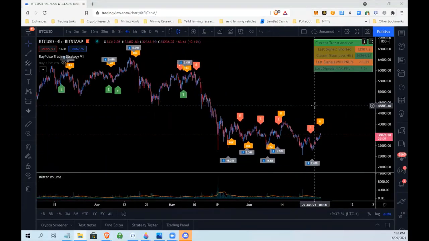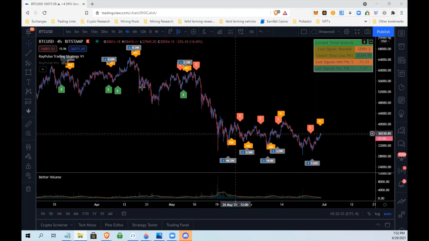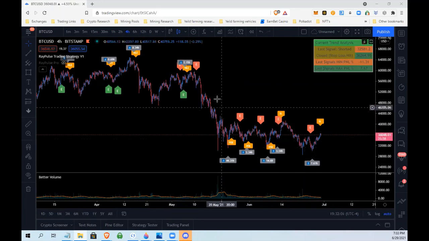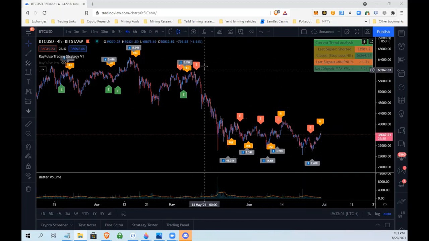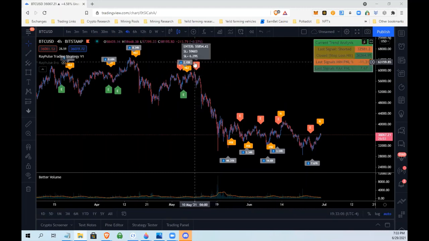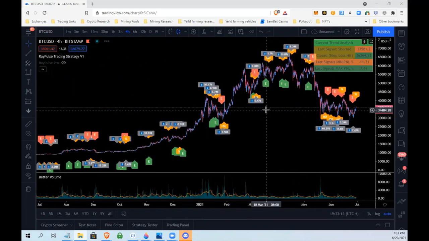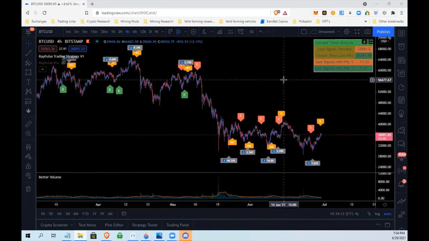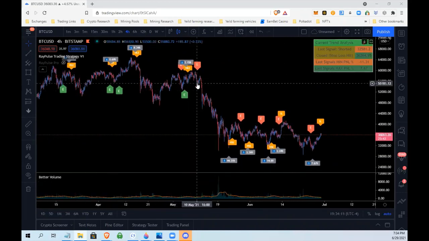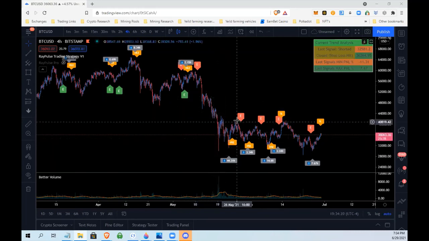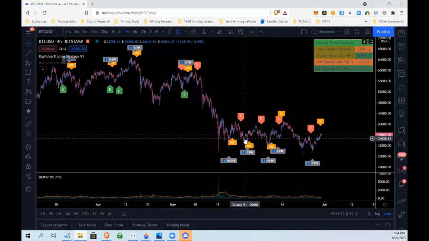So just some personal notes with the indicator. I personally really like the 4-hour chart with the default settings. It gives some pretty decent signals on the 4-hour chart. And of course, if you were using the indicator on the 4-hour chart, you would have gotten a short signal before the market dumped and ticked everybody off just recently. And also, this is built for a beginner trader. The idea behind this was that it would be accessible to and easily understood by beginner traders.